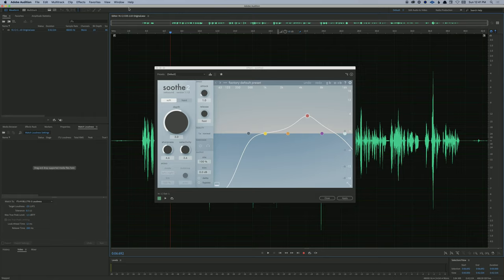All right, that is everything for the question and answer. So let's go ahead and head on back over to our, actually our agenda doesn't have this on there, but let's head on over to Adobe Audition. I want to show you something here with Adobe Audition. This is a new plugin, and it's not a new plugin. It's an old plugin, actually. It's new to me, and it's called Soothe2.